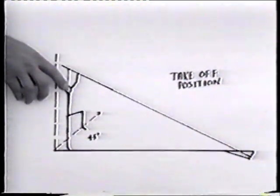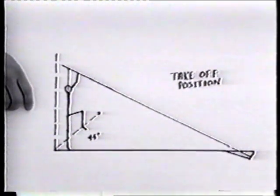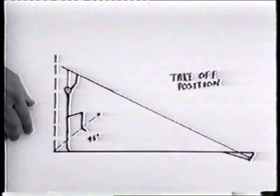The front arm or lower arm, left arm, is going to be slightly flexed. This will allow for a cushion or shock absorber effect directly at the plant.